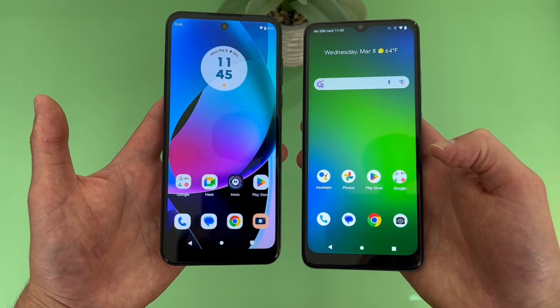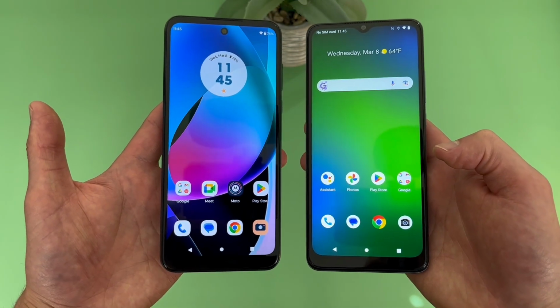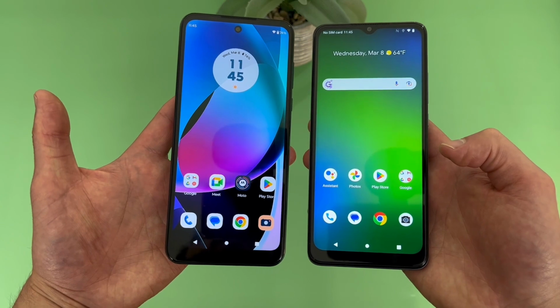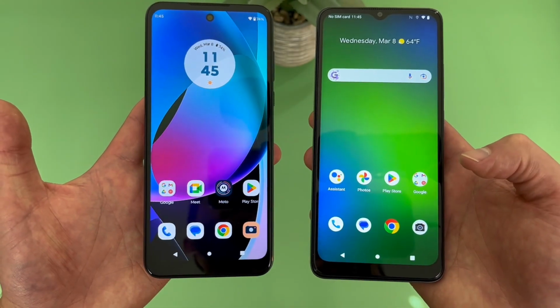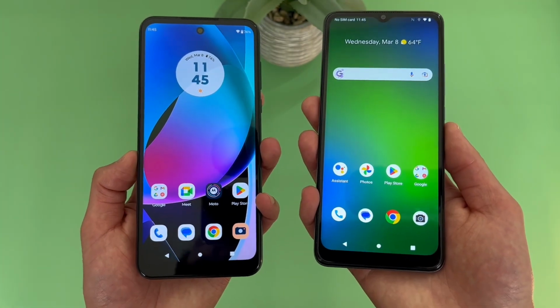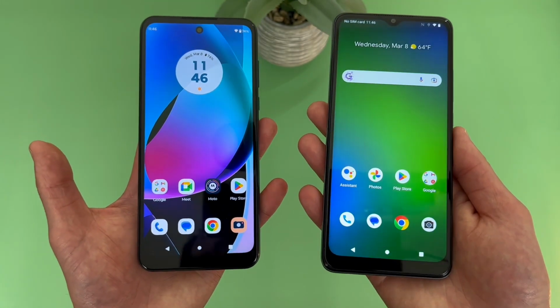That being said though, if you are getting something for more of the bare minimum, and you're really just not going to be on your phone a lot, maybe you're doing some light web browsing and social media, watching videos every now and then, and otherwise just using your phone as a phone, then in that case, either phone will at least get the job done. And again, between the two, there's not really a huge performance difference.